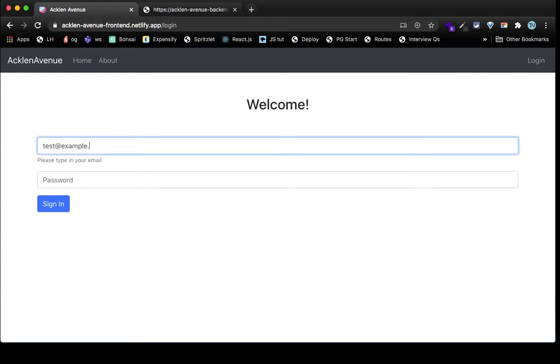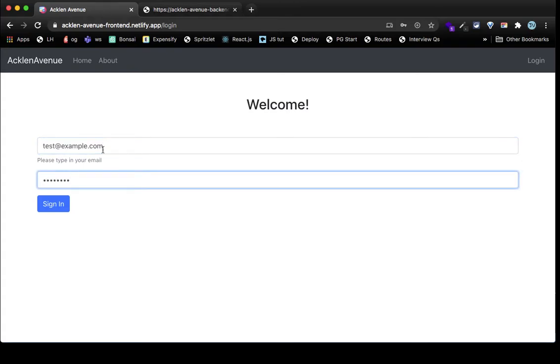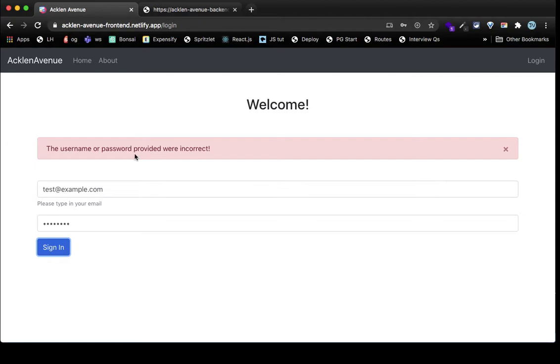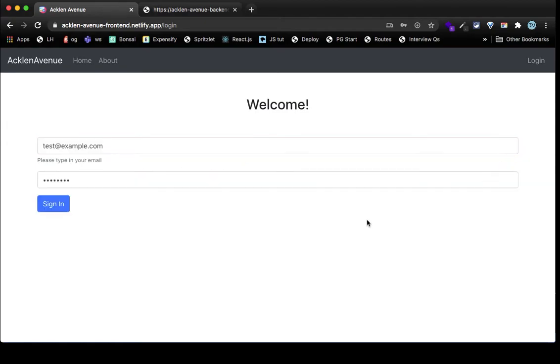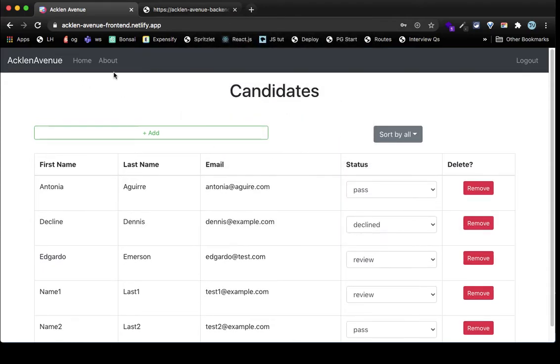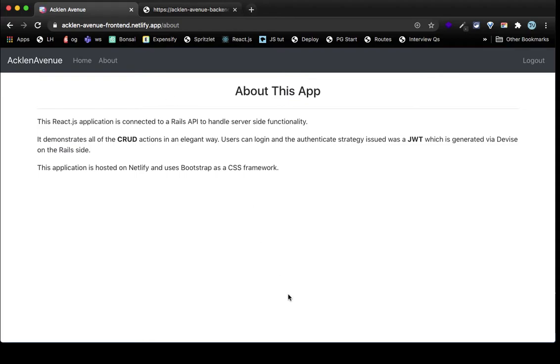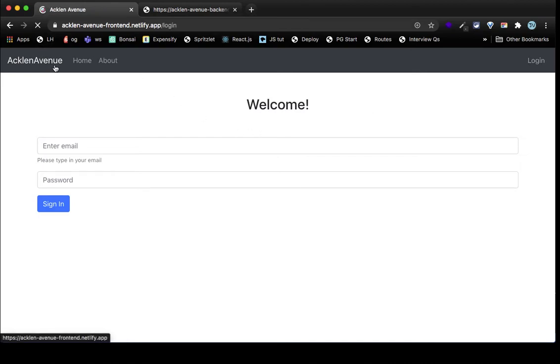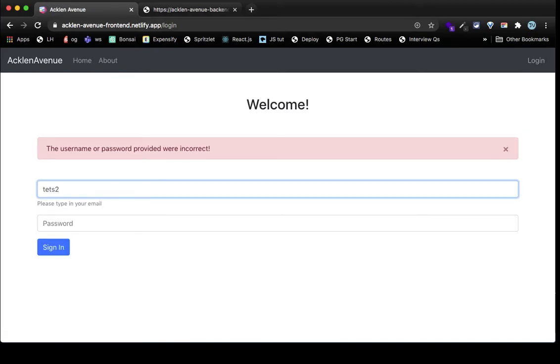So let's log in. Okay, so as you can see, I added the message, and I believe, okay, because I'm using a generic password, I get this message. Let's start in the home page. It's pretty simple. About page. Let me show you something first. If I log out and I try to go to the home or about, it redirects me back to the login page. So it's being authenticated against.